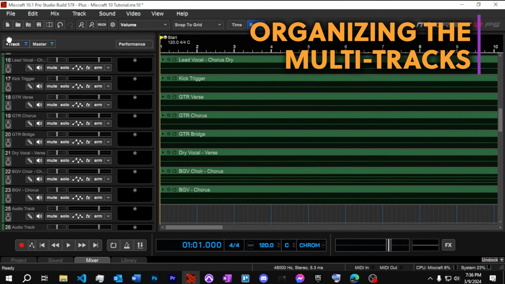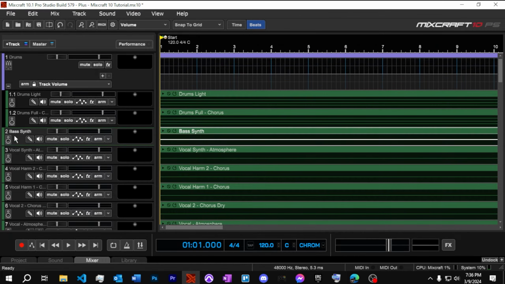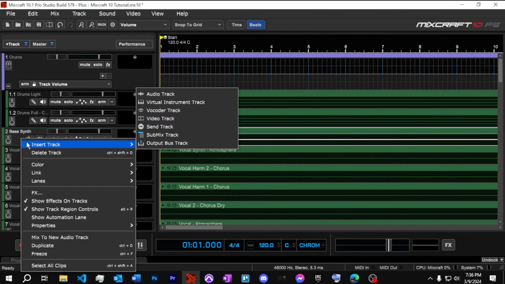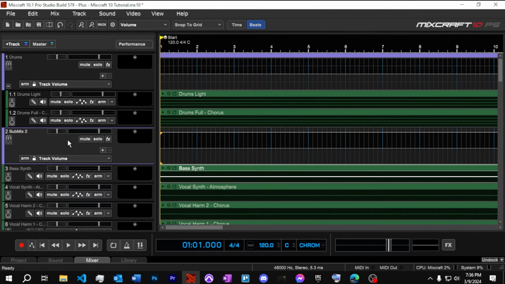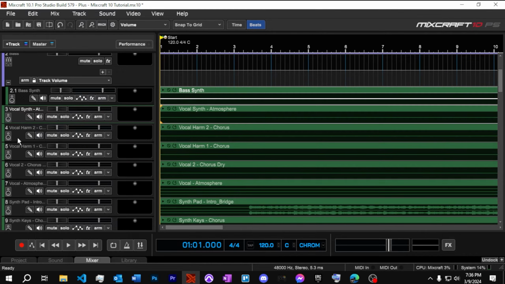Okay, and we're going to bring our bass synth up here as well and put that underneath the drum section. And even though it's only one track right now, we are going to put it in its own submix because I also am going to do some stuff later. Show you guys how to make a MIDI track out of this and turn it into different sounds and samples that you can layer over it to give different bass tones. Put all these vocals down at the bottom.